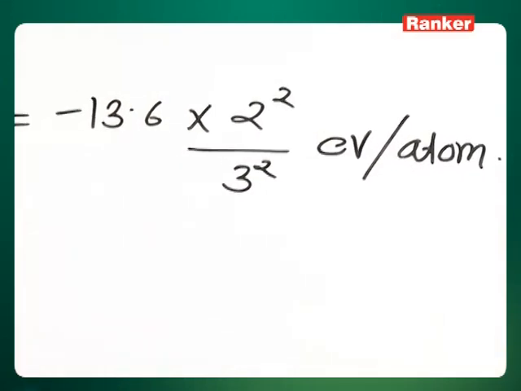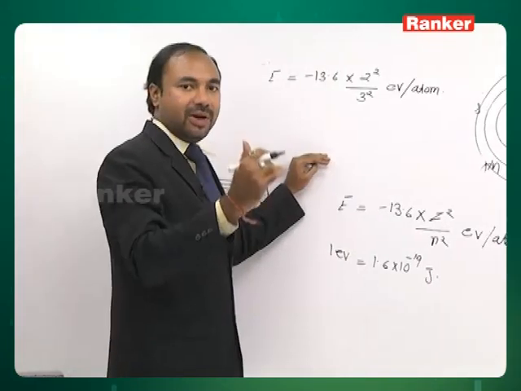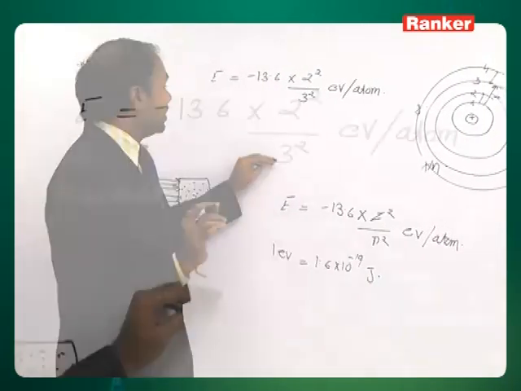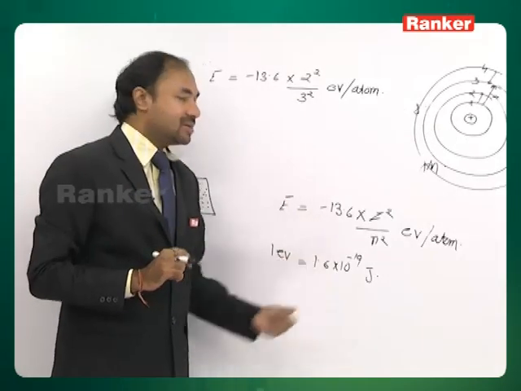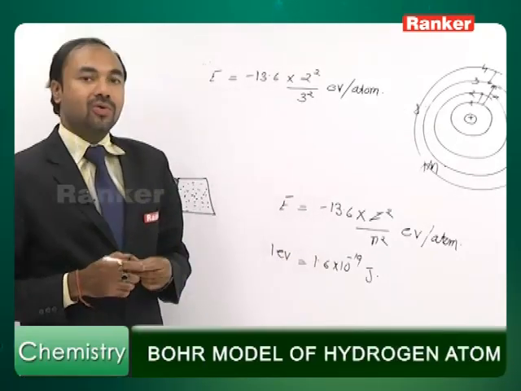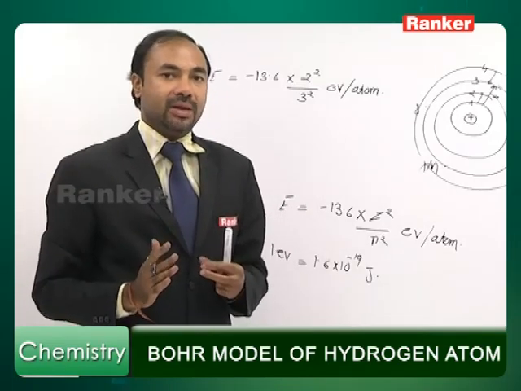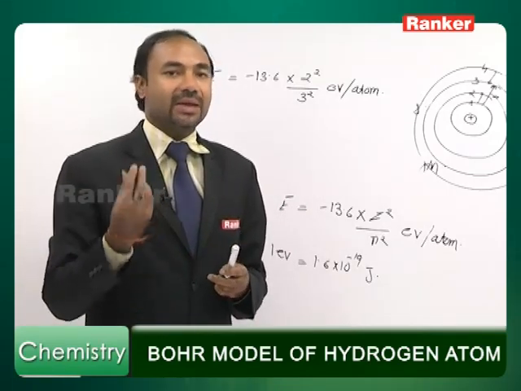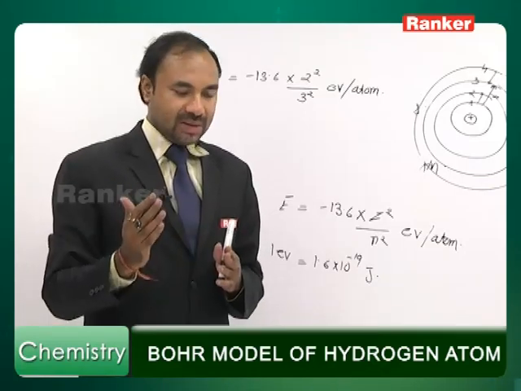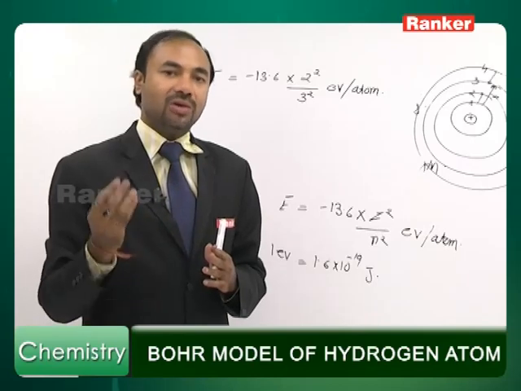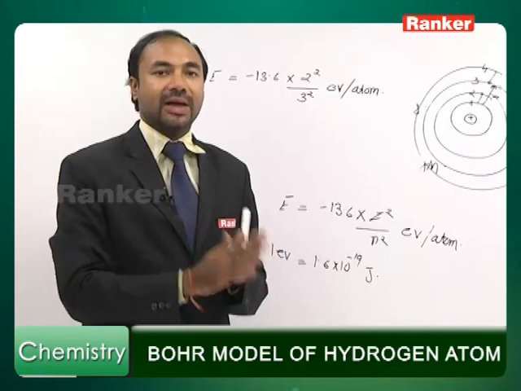Now, suppose an electron transits from one particular shell to another particular shell. One more thing I'll tell you here: the meaning of the negative sign. This is highly important, because as long as an electron remains in the atom, it must have a negative sign for the energy. This shows that the electron is bonded to the atom. Once the electron gets positive energy or zero energy, it is out of the atom.